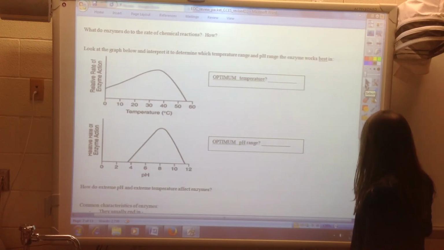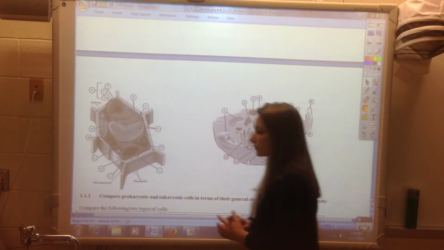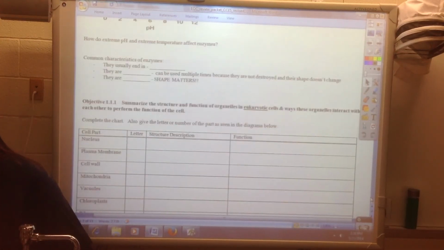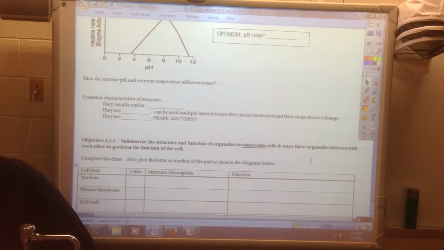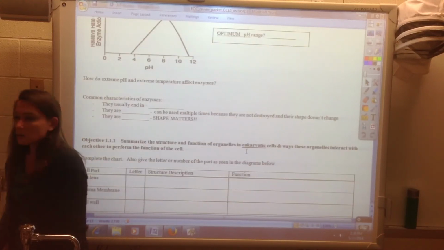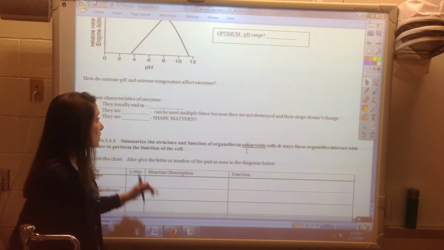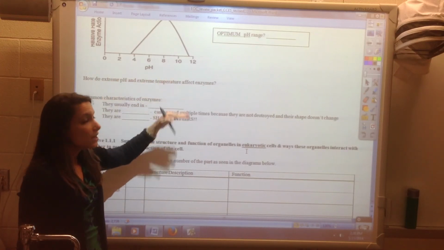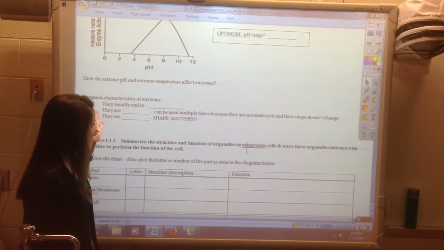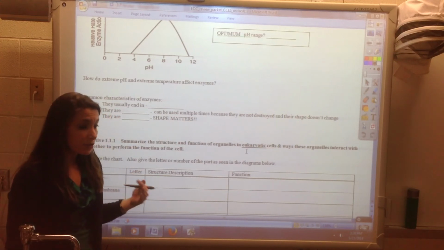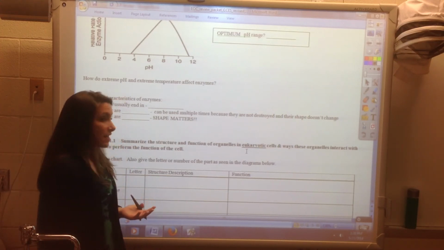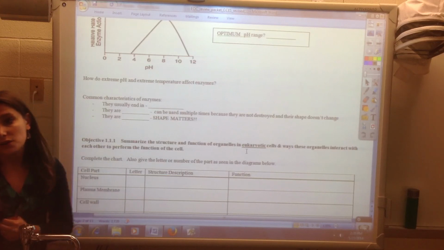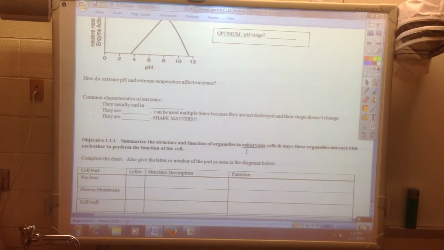It does ask you next in the notes to look at the common characteristics of enzymes. And so this last section is really going to look at enzymes. And so you want to go back and fill these in. And that's actually the end of this first section of notes. And so you want to stop the video and make sure that you've gone back and filled out all those parts.